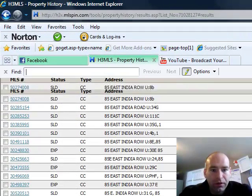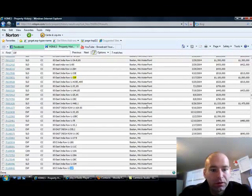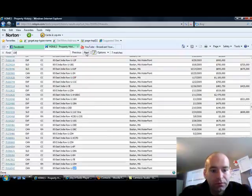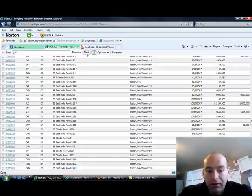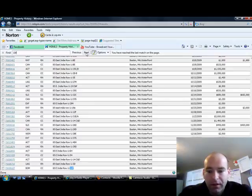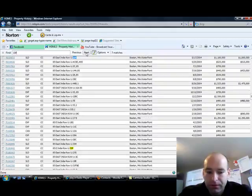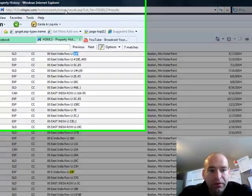See if we can do a search for 33F. It sold for 1 million in 2004. Was back on the market in 2006 at 970. It's canceled again in 2007 for $1,050,000. Canceled again. Looks like the bank bought it back in March of last year, maybe for $799. Nope, they bought it back in February of this year for $672. Wow, it was up to, didn't sell at 1.285, but it was there at one point.